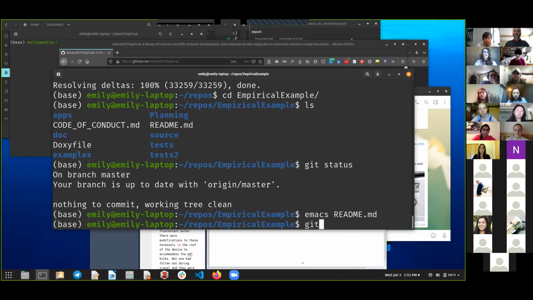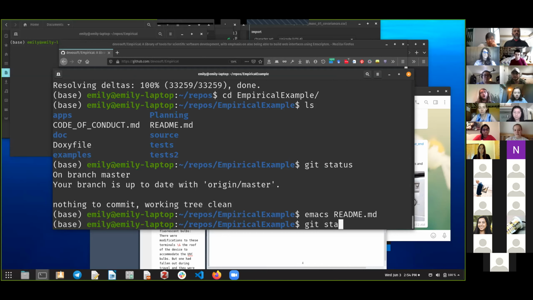Oh yeah, so I reflexively typed git status when this first downloaded, just because I'm in the habit of that. You'll notice it told me that I am on branch master and it is up to date with origin master, which means there are no commits that I have made here that I haven't pushed, or commits made on the GitHub version of empirical that I haven't pulled that it's aware of. And there's nothing to commit, working tree clean, which means I haven't made any changes to anything.